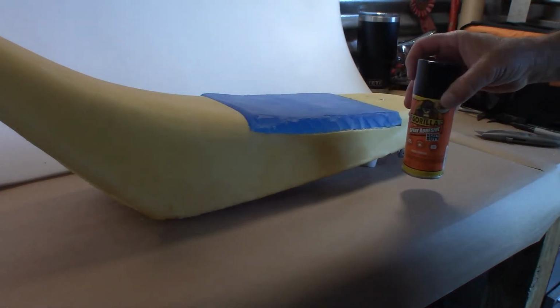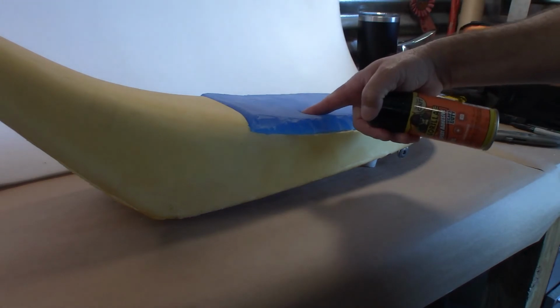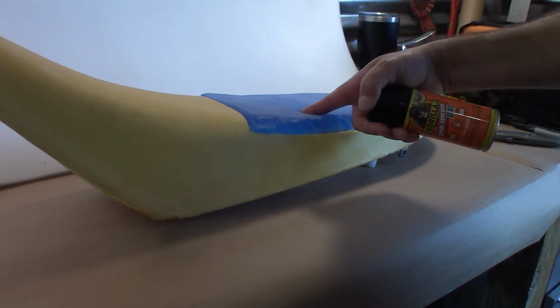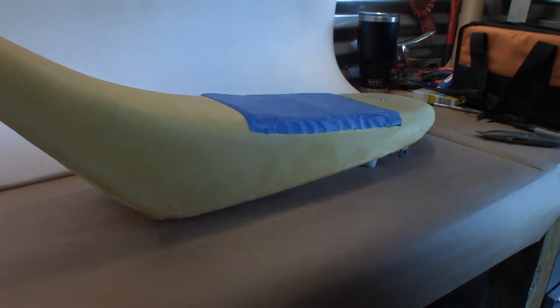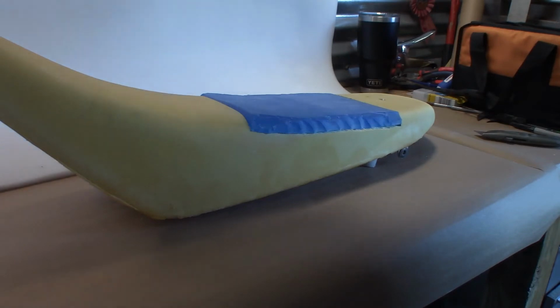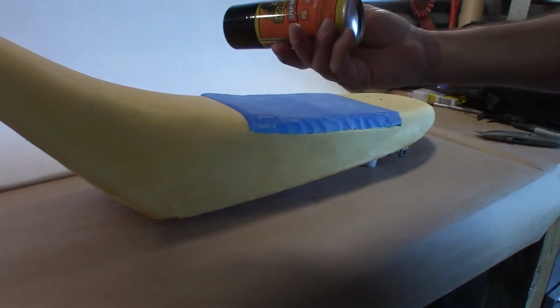Okay, so I forgot to talk about where the materials came from. This came from Amazon, $33 delivered. This roll of foam, there's just a portion of it, Walmart, for $12. And I'm going to try this Gorilla spray adhesive. This is like $6 at Walmart.